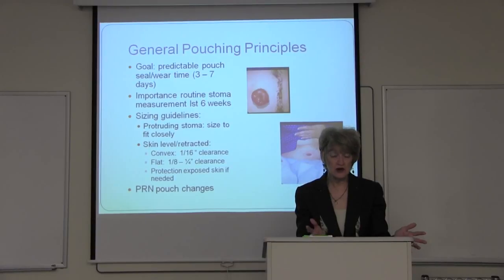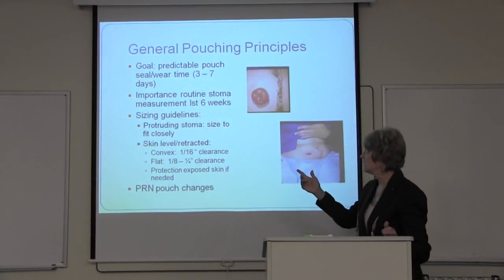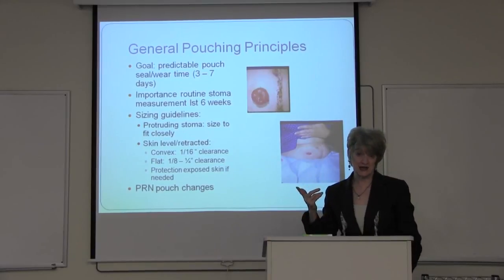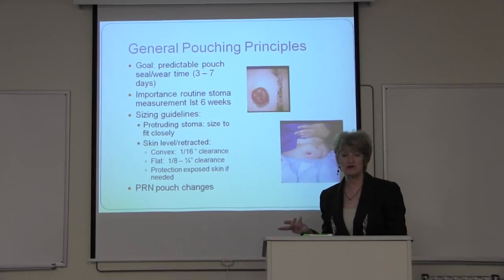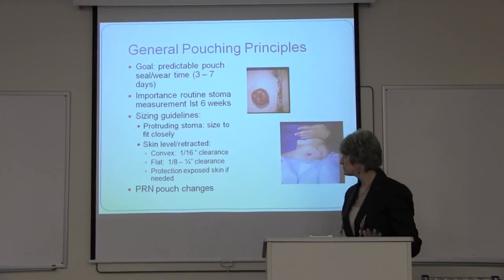So you want to remove the pouch when it's still stuck down, but when it's starting to soften and so that separation from the skin is easier. That's usually at about 3 to 4 days. So what do you see here? Across the United States, studies have shown that most patients change their pouch every 3 to 7 days. Patients have to figure out what works best for them.